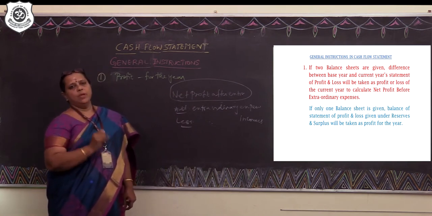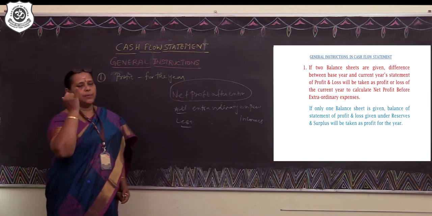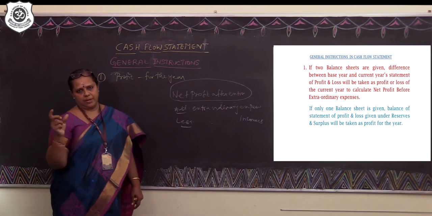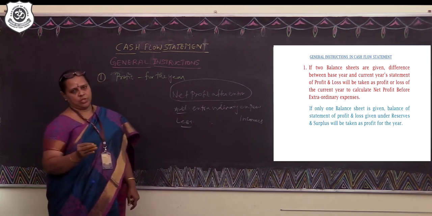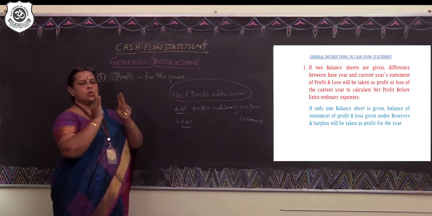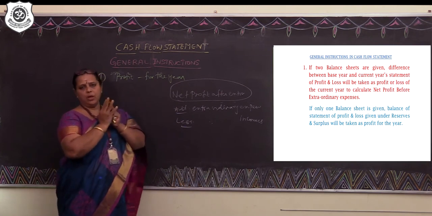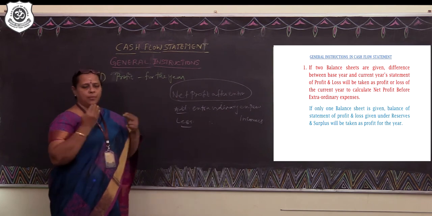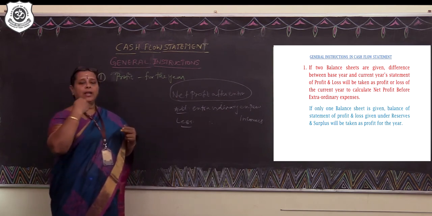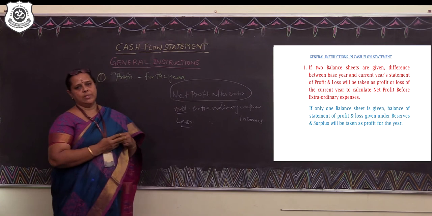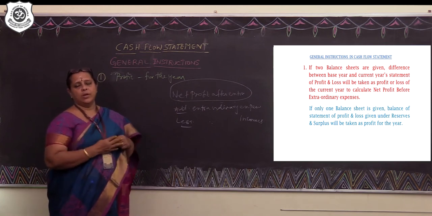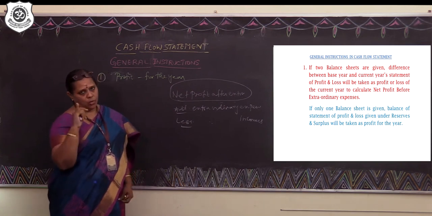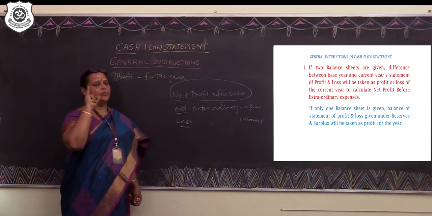Number 1, if there is only income statement that is given to you and the rest of the information is furnished as a mere statement, take the balance of statement of profit and loss. That is the balance after all adjustments. From that, you will go back by adding all the extraordinary expenses and subtracting all extraordinary incomes, if only 1 year's profit is given to you, that is, a mere statement of profit and loss.